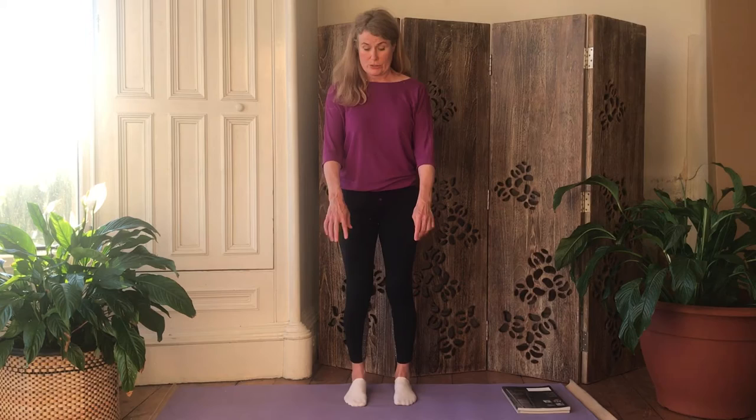We want to find alignment, good alignment and neutral spine, whether we're standing, sitting, or lying down. So first of all, I'm going to look at it standing. So what I'm going to do is check out my feet first and work up from there in good alignment.